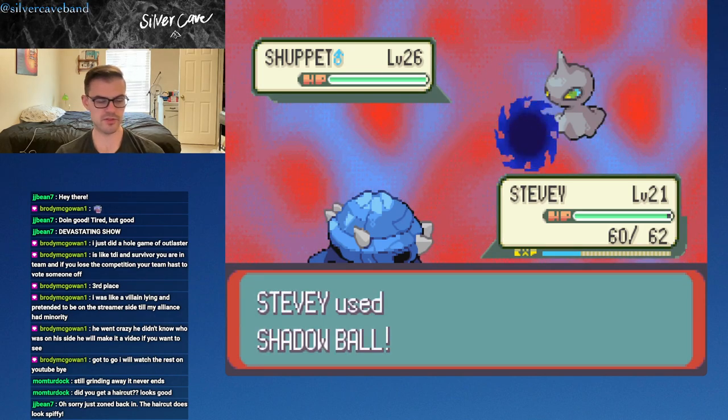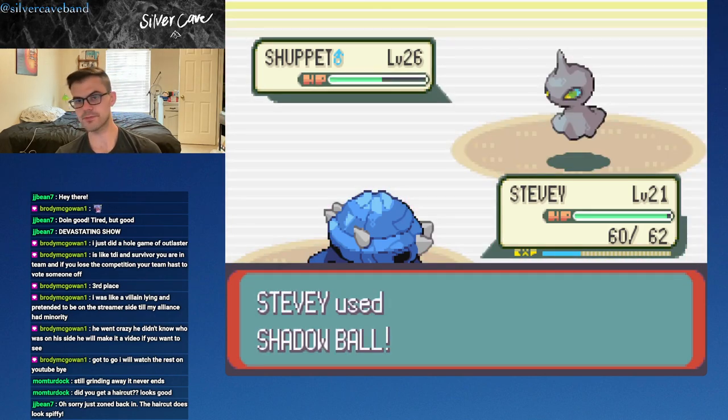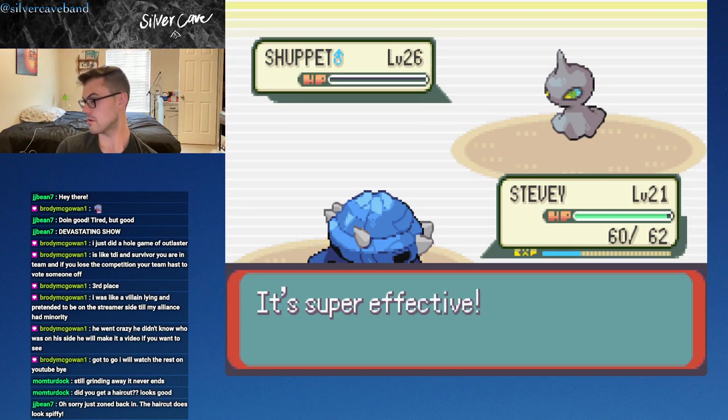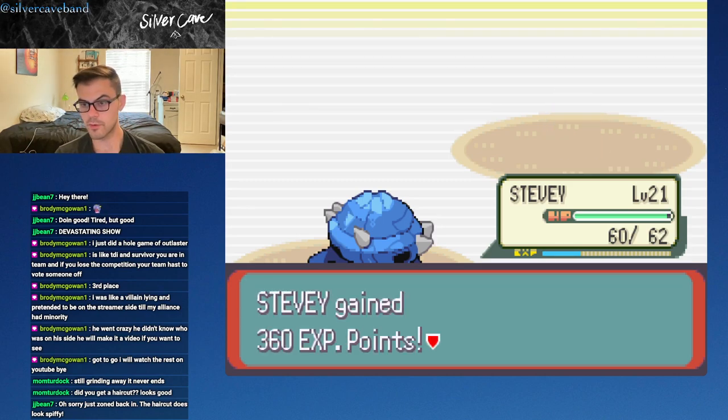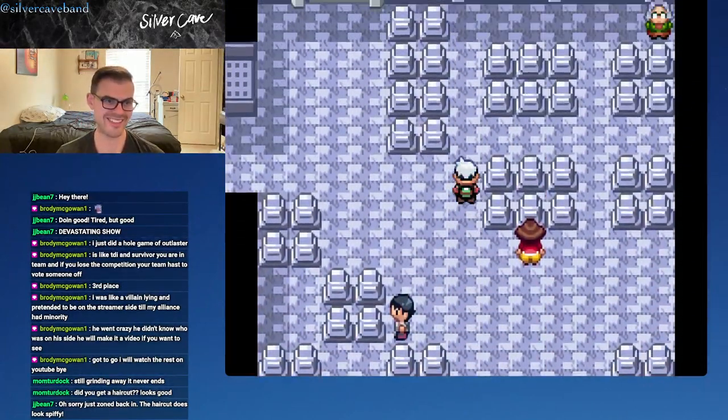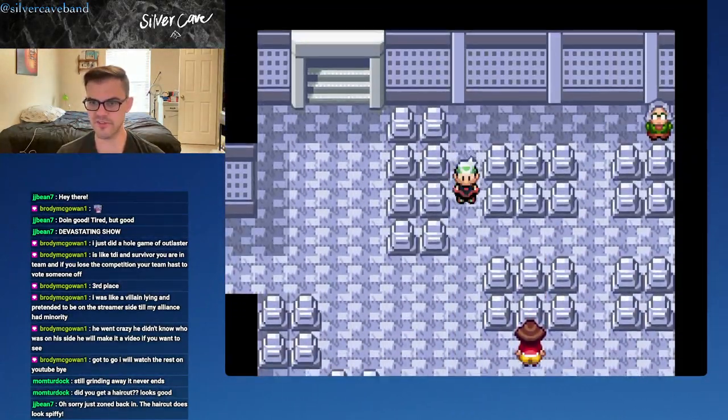Spite is fine. How about a level 26 Shuppet? How does that do? There we go. Once we get to the point where we are outspeeding, we're going to be cooking with gas. I don't think Shuppet is a particularly fast Pokemon.